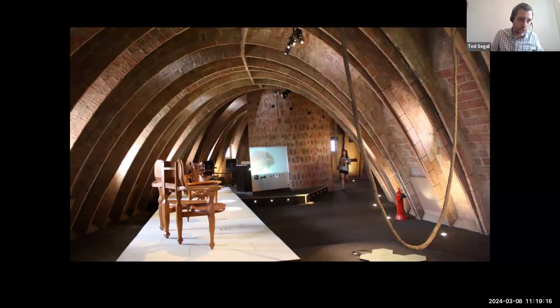And here you can see these really structurally rational arches, which are the inverse of the hanging vine in the background, right? So you have this hanging vine, which is in pure tension. And if you can freeze that form and flip it, you get these arches that are in pure compression in the background. And because you're using these funicular forms that are really efficient, you can use minimal amounts of material. And so each of these arches is, if you look, essentially a clay tile thick.